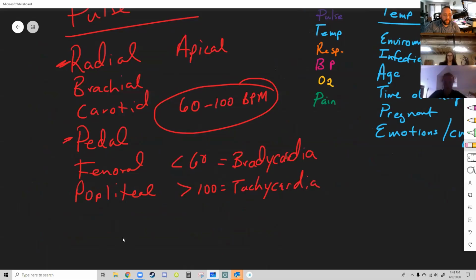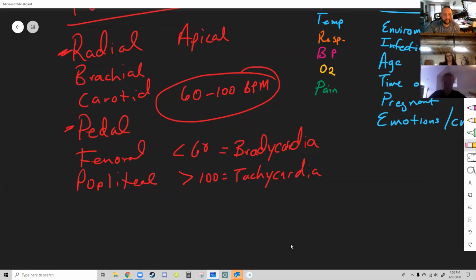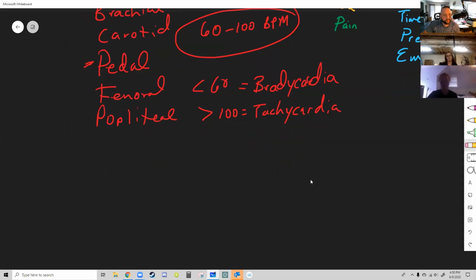Now, if you sit down and take my pulse and I have a 110 pulse and I look like I'm normal, you're not going to hopefully have a cow over that. Some people might be a little bit higher. They might have just had something happen that raised their pulse. So what are some things that can raise our pulse? Fear, like getting scared, emotions, crying. Again, the same things up here. Exercise or exertion.